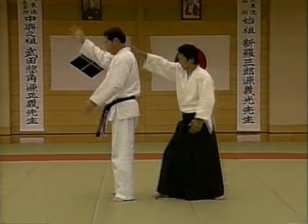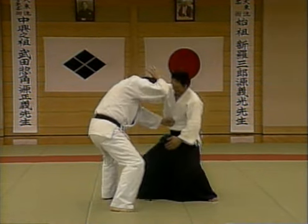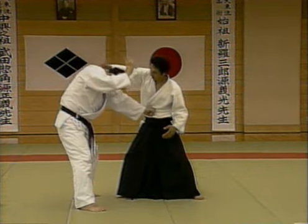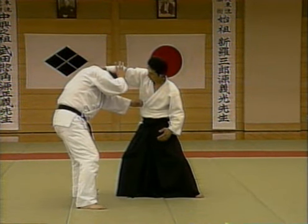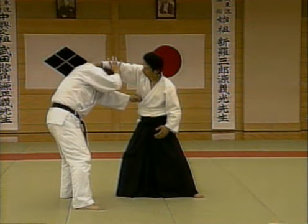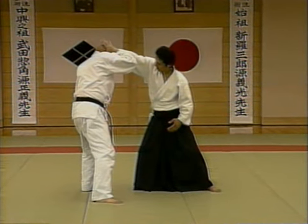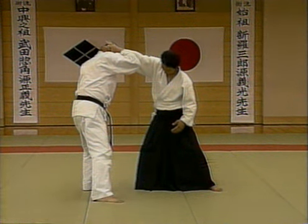circle. From the other side, as soon as your opponent grabs your collar, move into the pit of his stomach like this. At this point, your head passes under his arm. You strike against his arm using the hand on your head. Therefore, only your head passes underneath and bring your hand toward his wrist. Control the base of his thumb with your thumb and his wrist with your little finger.